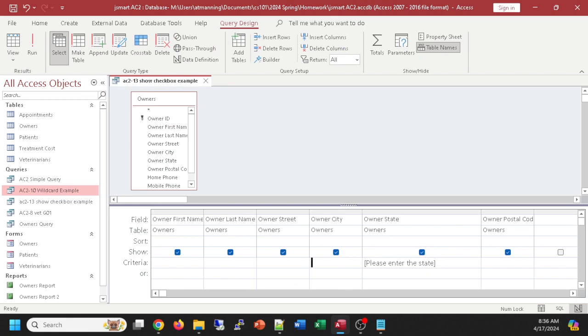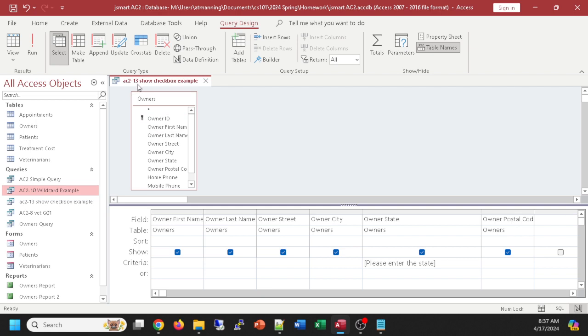Now, because we're modifying an existing query, we're going to be very careful how we save this to show that we did the work. We're going to save this as AC2-15, and here's how we do that. Instead of a save, we're going to do a save as, because we're modifying an existing query.